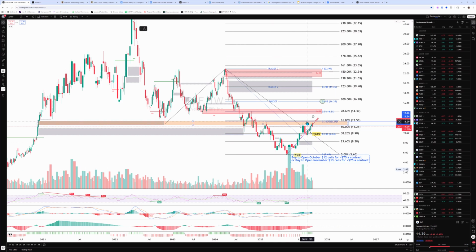It's basically a stop run. So like I said, once we break back above this 12.30, right now I'm in the $12s. I'm a little upside down on them. The next strike is $13. Once we push up here, at any point, I would assume we get some rejection right here. Maybe we get some rejection and I get a back test, and I'm looking for at least 2 candles on there where we don't necessarily take out this particular low here. I'd love it to stay above 10.99 if it does pull back. Then I'm going to roll up to 13s. But my initial target on this trade is the 618 at 16.35. And second target's 19.23. Third target is 22.97. So that's the game plan.